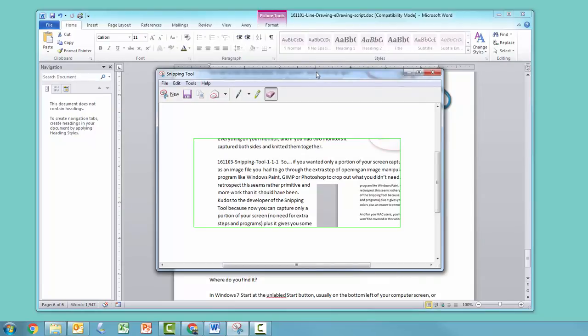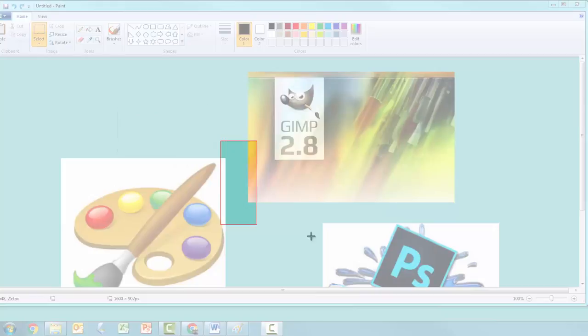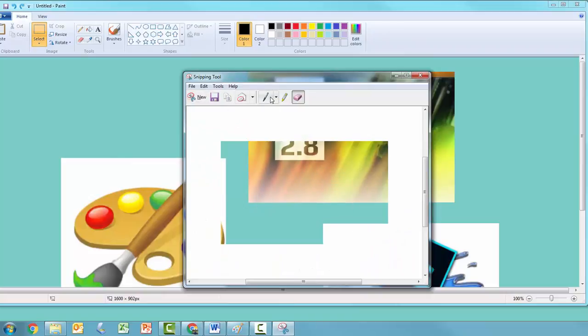So that ends this video tutorial on how to use the snipping tool as a method for capturing a portion of your computer screen without having to use the holistic approach of a full screen capture using the print screen button and an image manipulation program to crop out what you don't want. The snipping tool has a lot of options that enhance its capability, like a pen and a highlighter, plus the capacity to be able to save the image to the clipboard for immediate use in emails, documents, and even image programs.